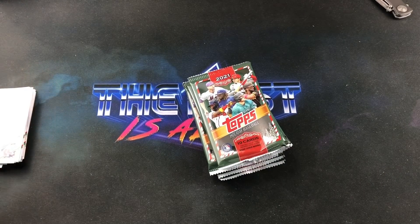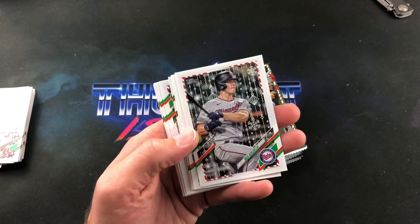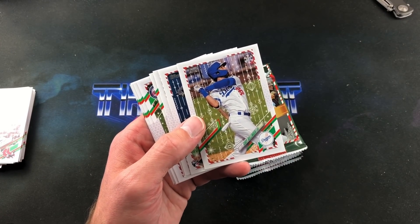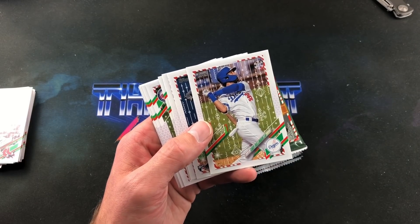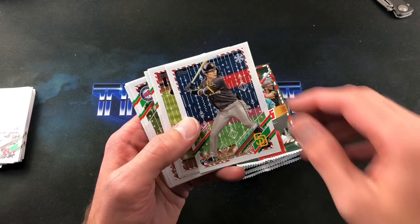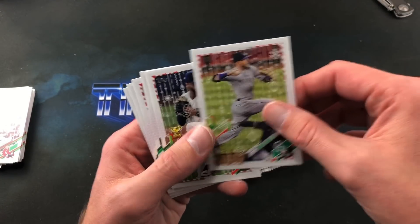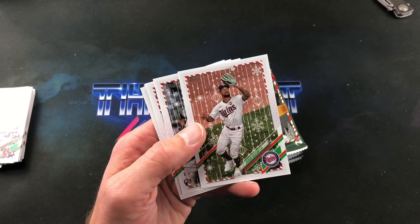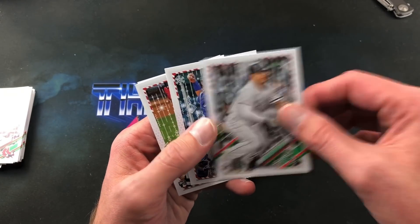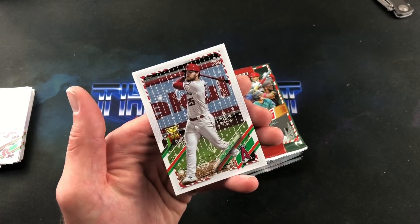I think that's like the first short print I've pulled out of a Holiday ever over the last few years, but maybe they're more common than I realize. Kepler starting things out, Bellinger — I noticed in the new Beckett that Bellinger's stuff has upward arrows, which I don't understand because Bellinger didn't produce anything at all in 2021 really. Kim's rookie card, Trevor Story, Devin Williams again gold cup, Byron Buxton. We have a Yermin Mercedes — that's pretty awesome, his rookie card, first one of his that I have. Love that one. Wilson Contreras, Jose Barrero, and Jared Walsh gold cup to end that pack.